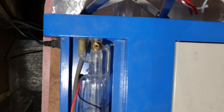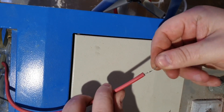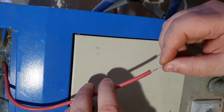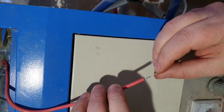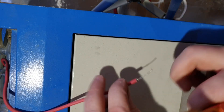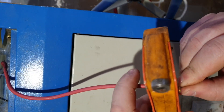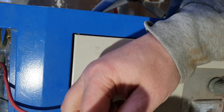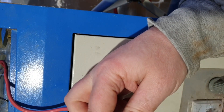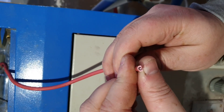So now I've cleaned up the end terminal. Let's sort out the cable itself. Visually there doesn't seem to be anything too wrong with it, however I'm conscious that if I've had any form of arcing there could be damage I just don't really see. So I'm going to cut it off and create a new end. There we go - nice clean cut.